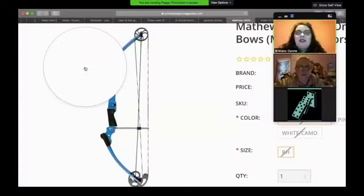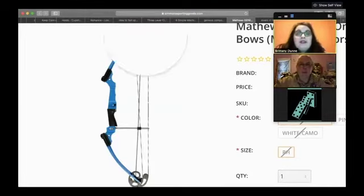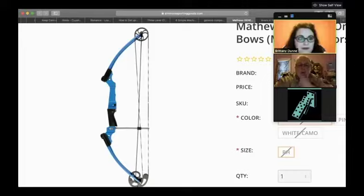Julia was playing along, and she actually said kinetic energy too, so she was right. So on the bow here, because we can all see my screen, right? Yes. Isn't the pulley that thing at the top, right? Uh-huh. And there's a lot more. There's a lot of strings on this bow.